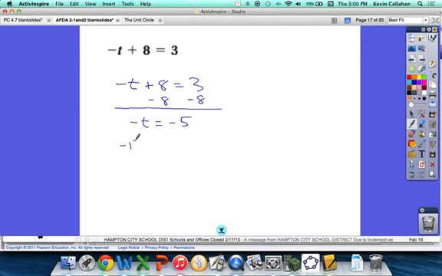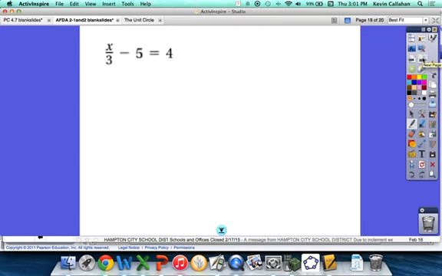So if I multiply this side by negative 1, then I have to multiply the other side by negative 1. Negative 1 times negative t, the minus times minus makes plus. It flips the sign. And negative 1 times negative 5 is positive 5. So you're not altogether wrong to think of that as let's divide by negative 1. I like to think of it as a multiply times negative 1.